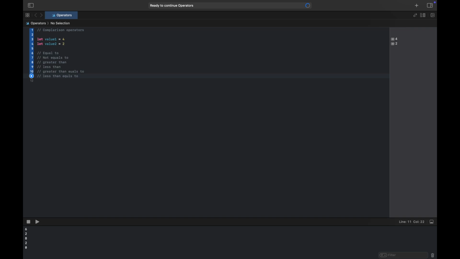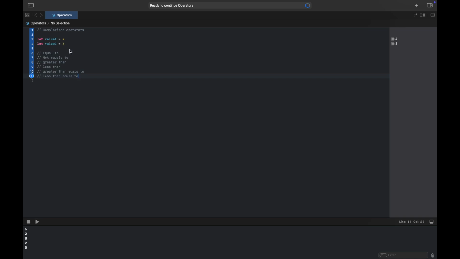Type of operators: arithmetic operators, assignment operators, compound. Okay, I am missing compound assignment operators. Equal to, not equal to, greater than, less than, 1 2 3 4 5 6. Yeah, we have 6 comparison operators.